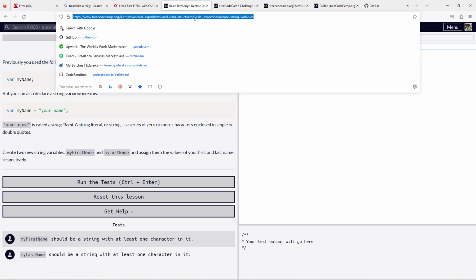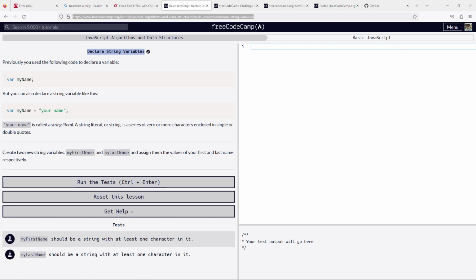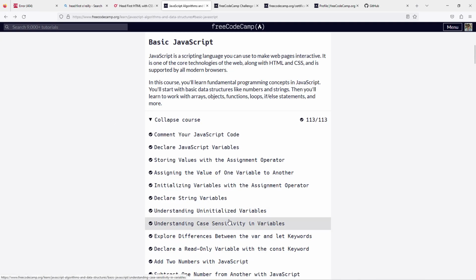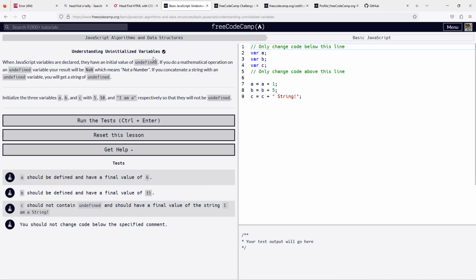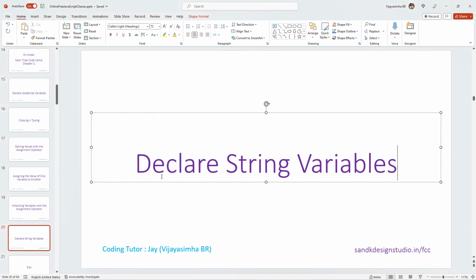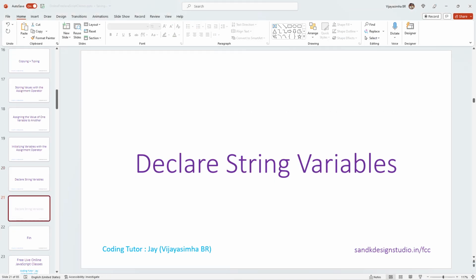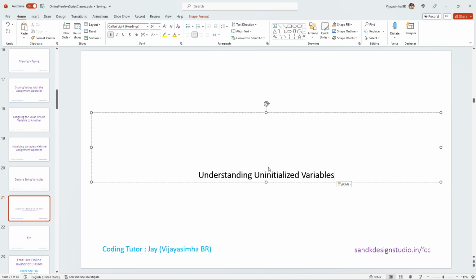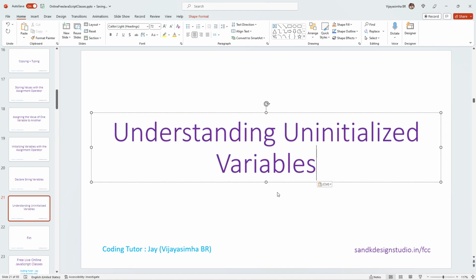Put that in my PowerPoint. Put that link in the Discord. Next, I also finished understanding uninitialized variables. So let's take that and put it in my PowerPoint. There it is.